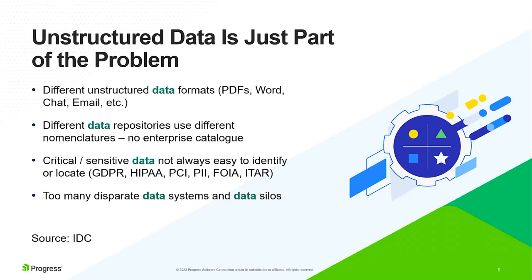But honestly, that's just part of the problem that we have with unstructured data. Yes, it's in different formats, but then I also have the challenge of this. When I try to link data repositories together, both structured and unstructured, or multiple structured repositories, or multiple unstructured repositories, I don't always have a common language to talk about them. And even if I did, I may realize that I might have very sensitive data in there, but I don't have an easy way of identifying it. I might know a social security number is a piece of PII, but if I don't have an easy way to identify it or tag it, it doesn't really do me a lot of good.